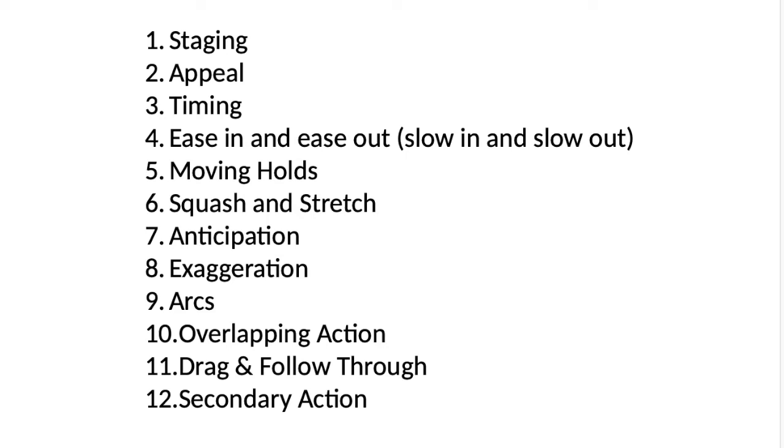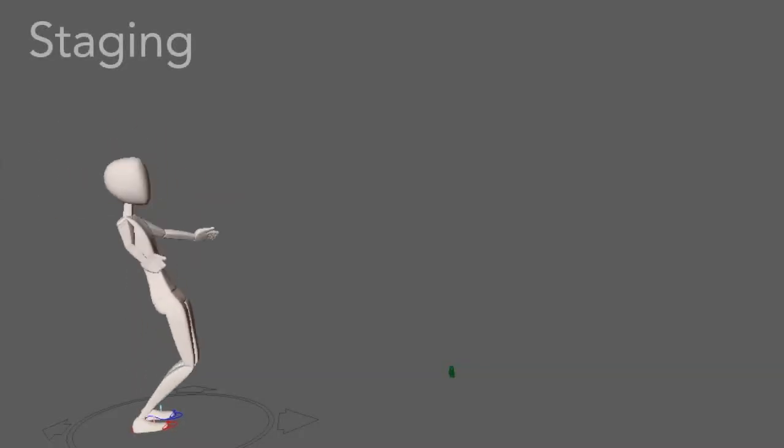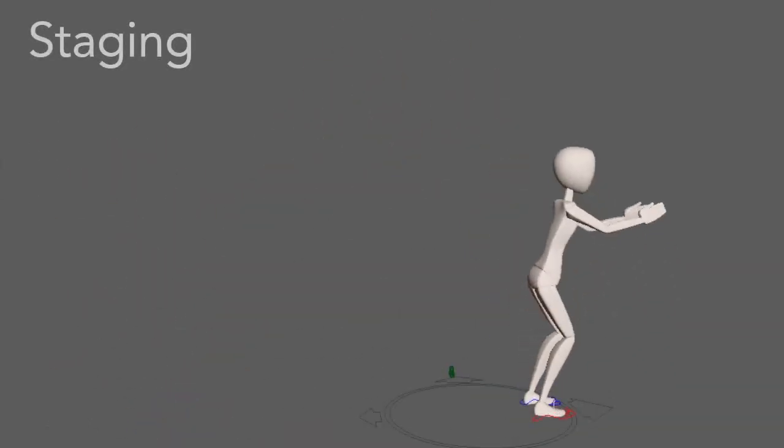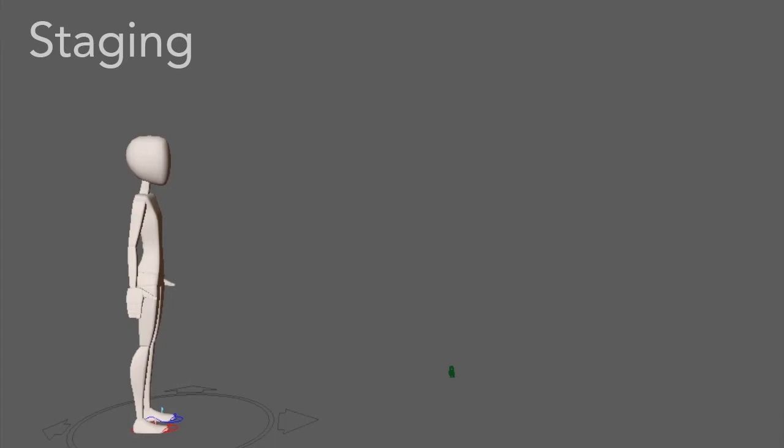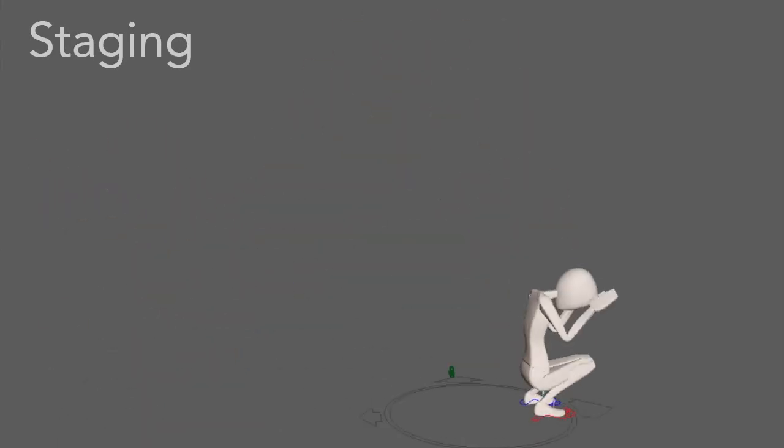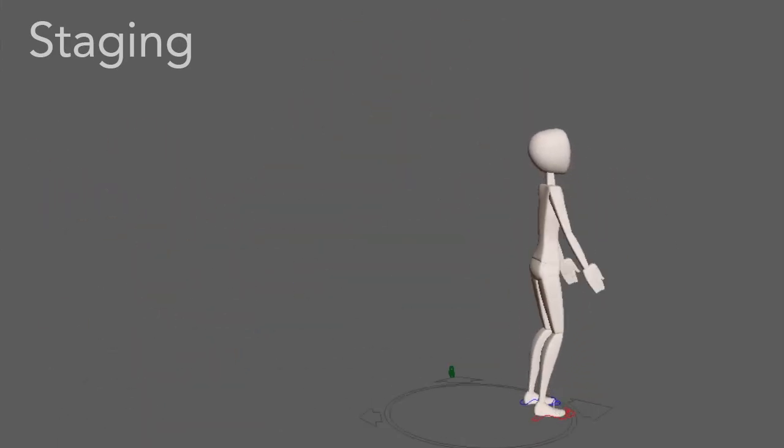In this video, I will show two exercises, the cartoon character jumping over a gap and my character's unique walk cycle, for the purpose of demonstrating 12 fundamental principles of animation. The first is staging, which refers to the presentation of what is happening on the screen so it can be clear and concise to the viewer. This is done by controlling aspects such as camera angle, timing, and position.